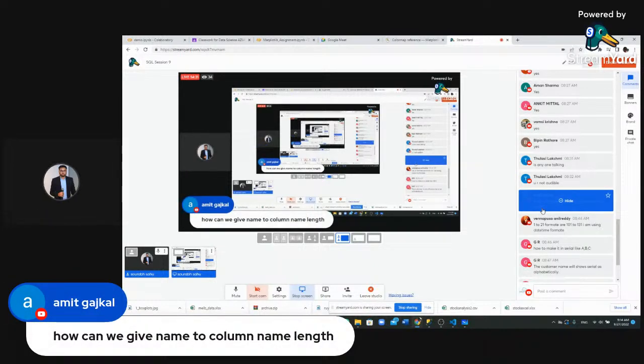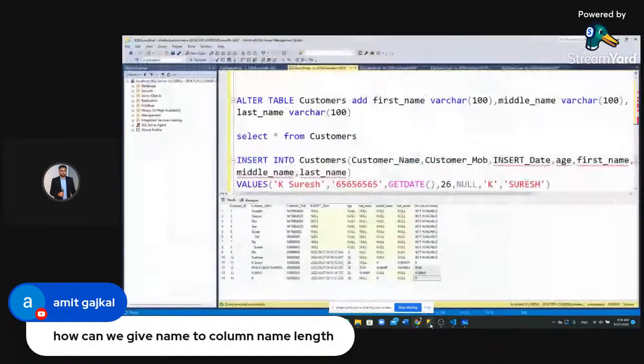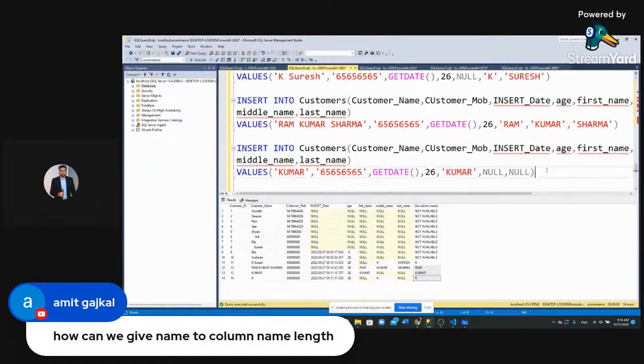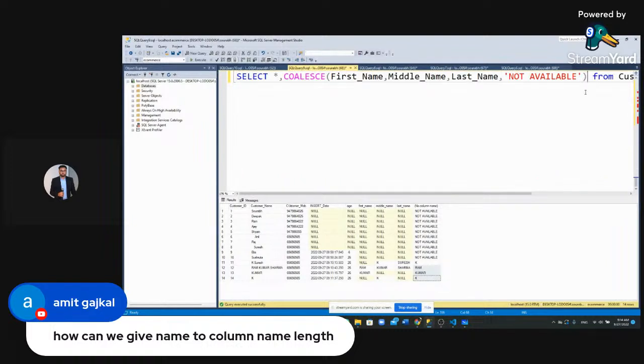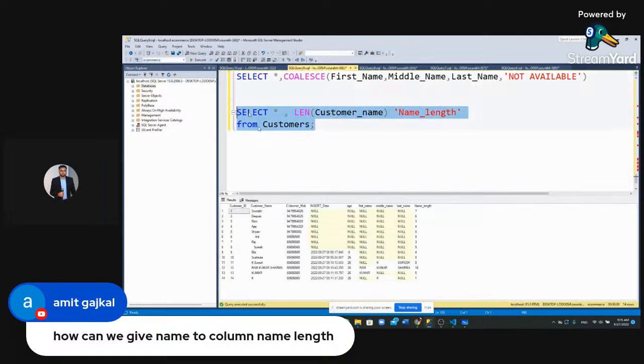How can we give name to a column name length? So here you see, here I have a column name length.